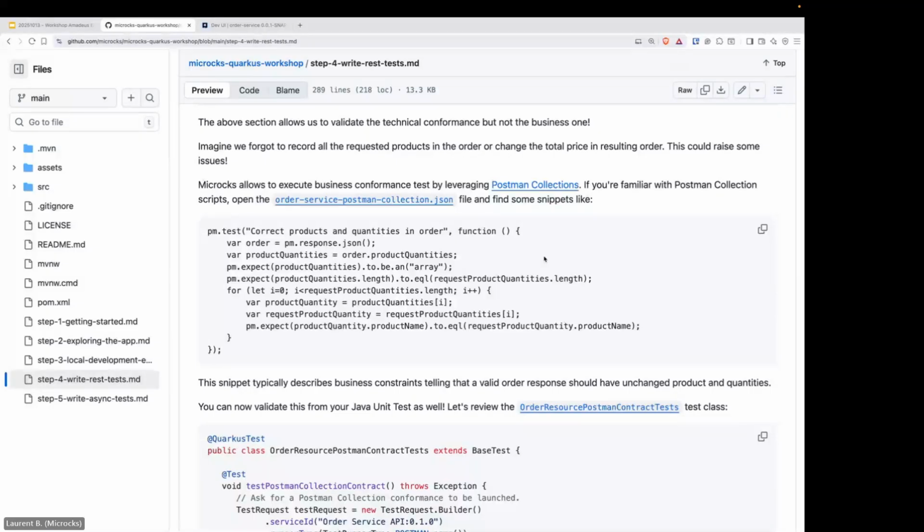For example, this script allows you to define that the product and the quantities in the order response should be exactly the same as the ones in the request. This is a business constraint. Or another business constraint could be that if you are searching for small-sized pastries, you only get small-sized pastries.